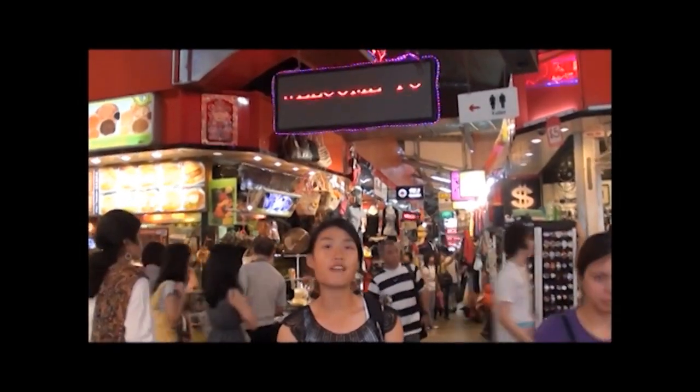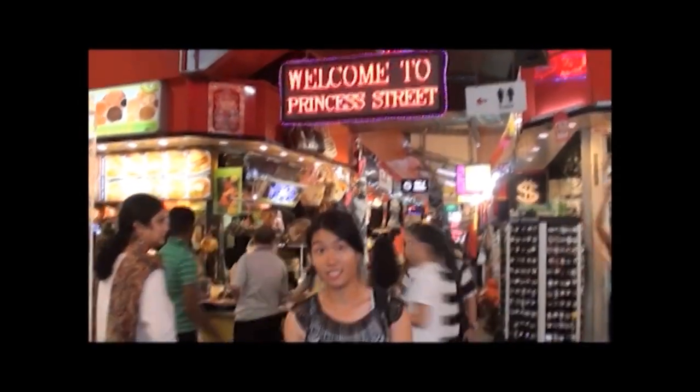Bugis Street showcases the best of Singapore in this lively and happening street market. Located in the heart of the city, it stands out as a chic and affordable bazaar. Over the years, it has attracted many dedicated followers, especially among the youths. Along the alleyways and streets, there are several food stores which you can stop at for a quick fix, such as the juice store and the chocolate fondue store.